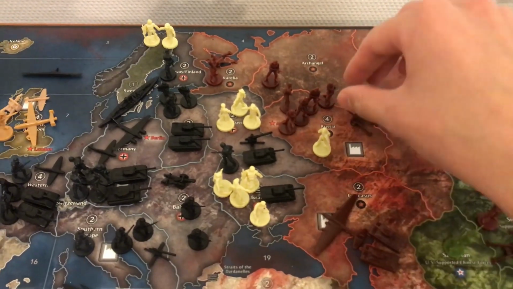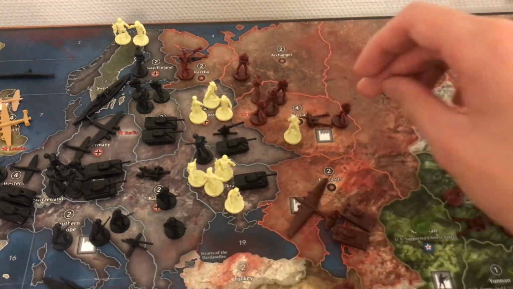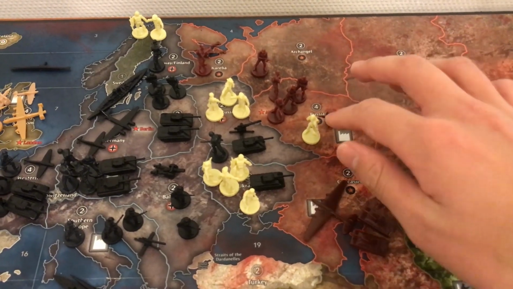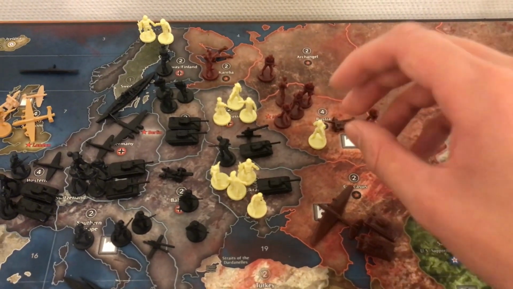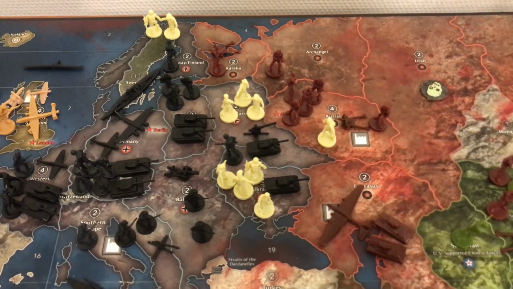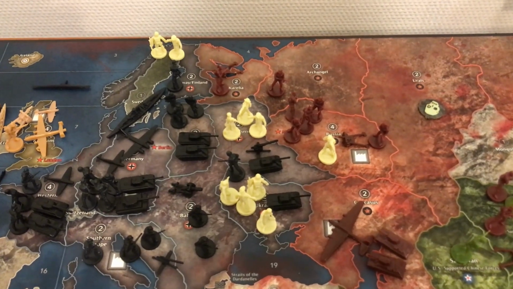You want to have a 1-to-1 ratio with your artillery and infantry. And whenever they do stack here, just attack and lose all of your infantry, and then just start getting more infantry to accompany your artillery. And then you should pretty much be unkillable as the Soviet Union. And then yeah, that's pretty much it.